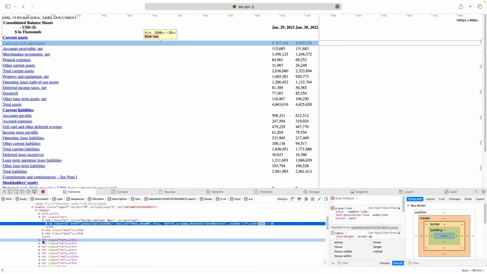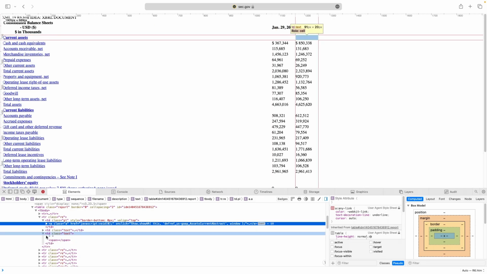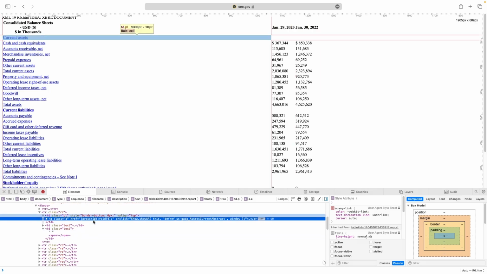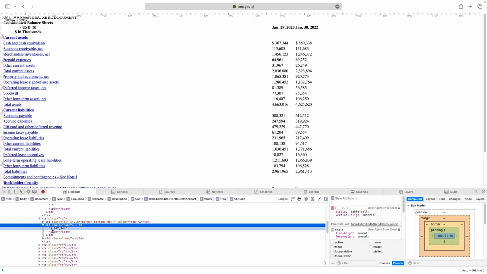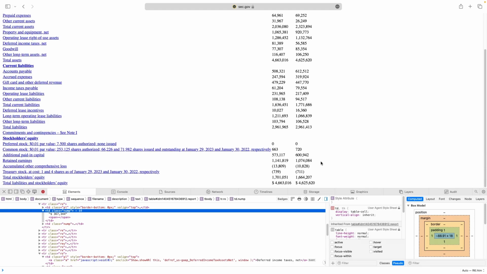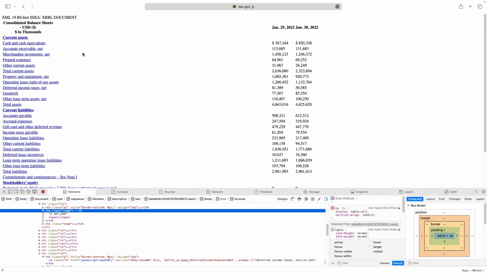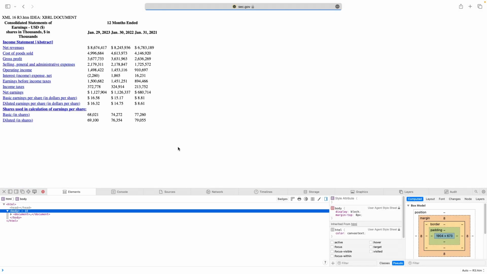So if we go back here, we can see that this is, oh, that's a bad example. This is where our numbers would be, right here. And so it basically strips everything off and just pulls the value. And then if we were to go down to, I guess there's nothing with a decimal here. Let's go back to the income statement.